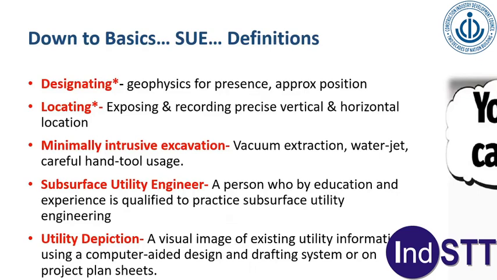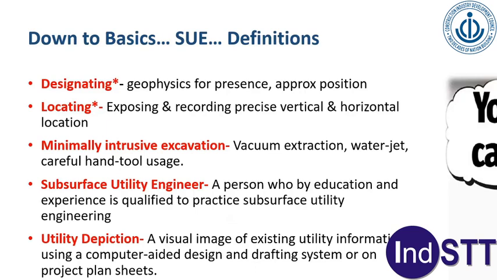Then comes quality level C. Now you had got an old drawing which was showing sewer lines somewhere on the road. Now you send your surveyors on the ground. They pick up the visible above ground utility facilities and appurtenances like manholes, water valves, junction boxes, etc. And now align the utilities known to be there through quality level D with the surface appurtenances. So this becomes quality level C data. This is definitely better in terms of reliability than quality level D, but still nowhere reliable enough to get into design or construction phase.